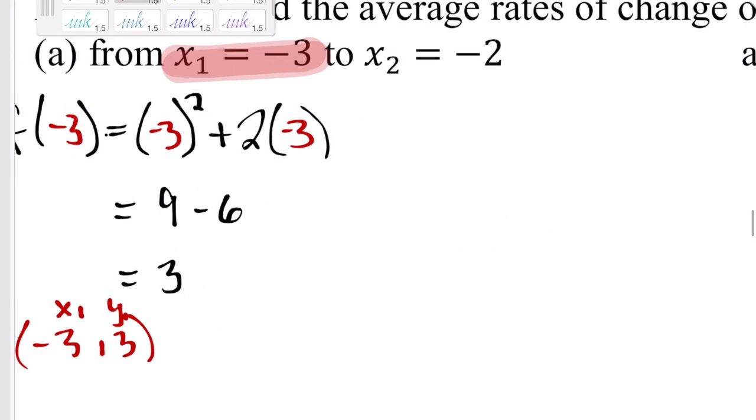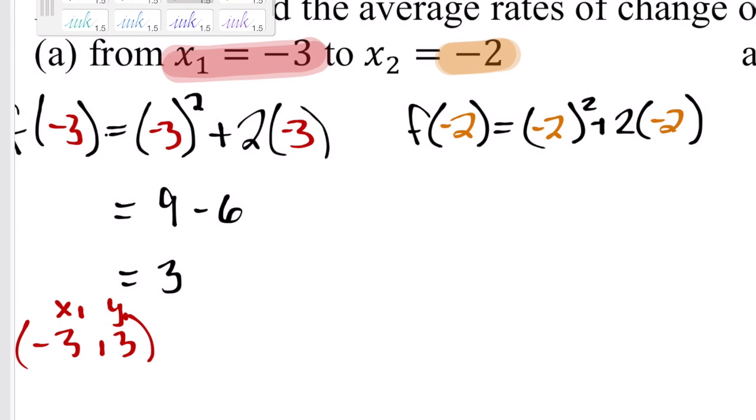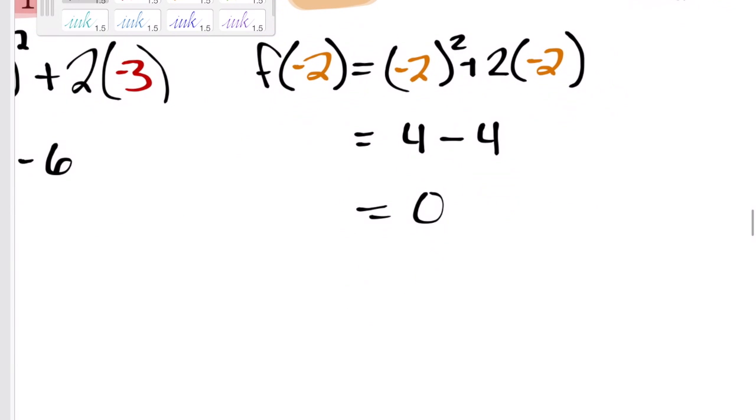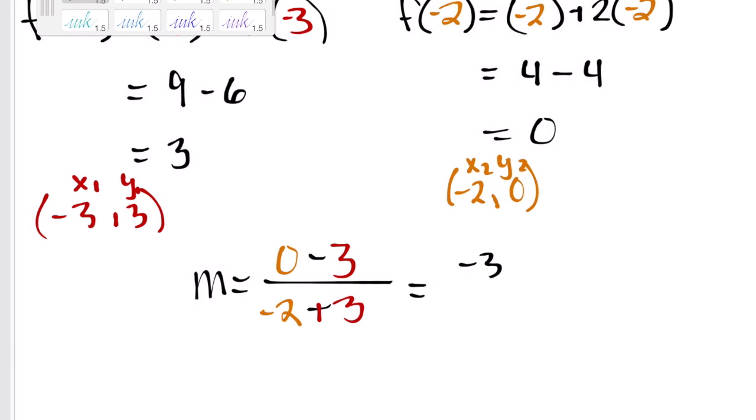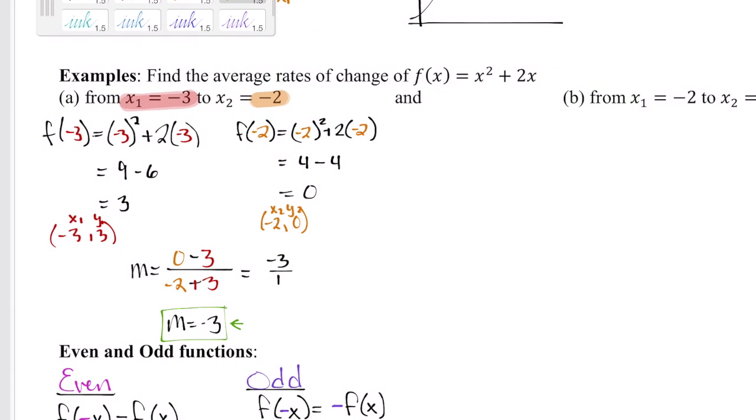And then I need to do the same thing for the second. So my second point is going to be -2, 0. I plugged in -2 and I ended up with 0 in the end. So then now my last bit, that's my x2, y2, my last bit is going to be to find the slope of these 2 points. So I've got my change of y at the top and my change of x in the bottom. And then we're done. I got my slope for my average rate of change. And so the second one I'm going to do with my kiddos.